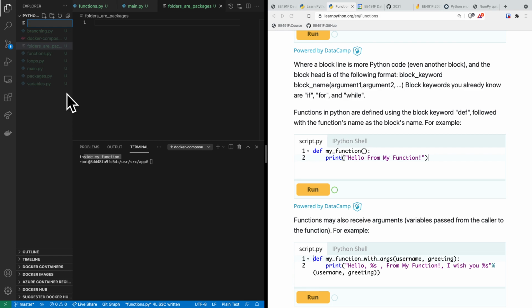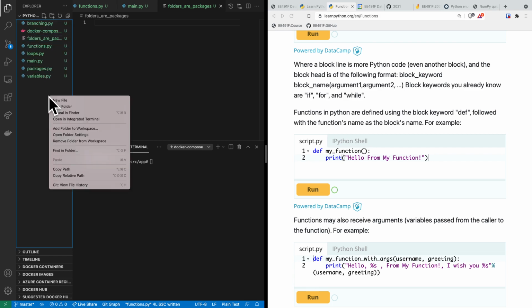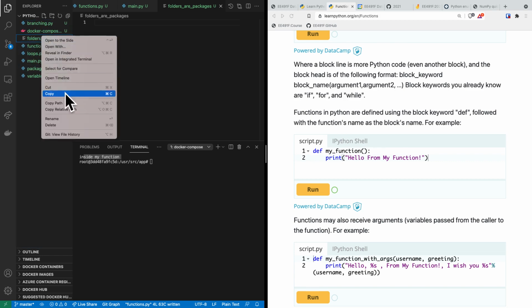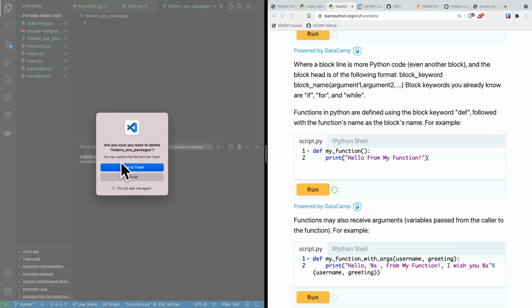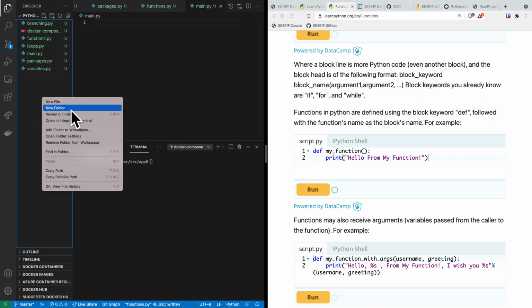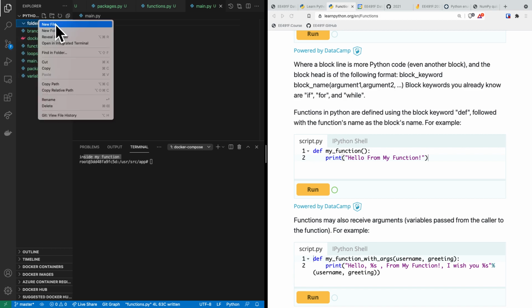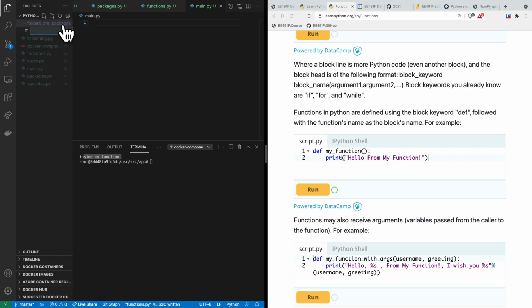That's a file. Let's delete that. And then within each file or folder, files are called modules.